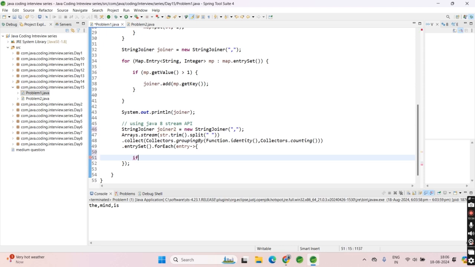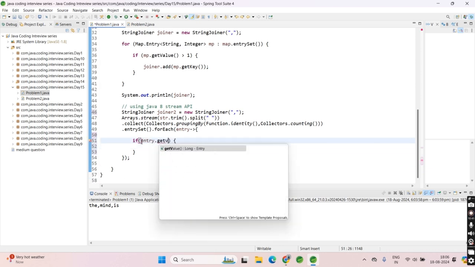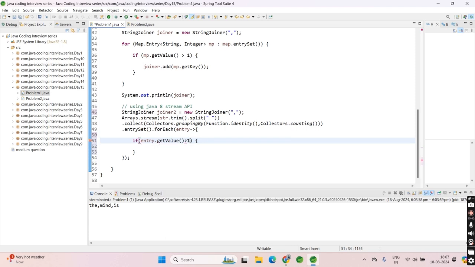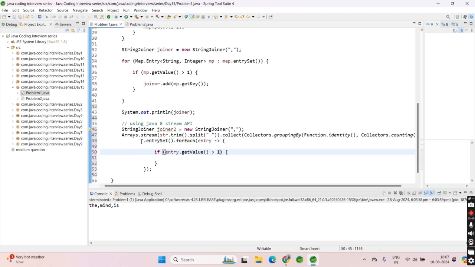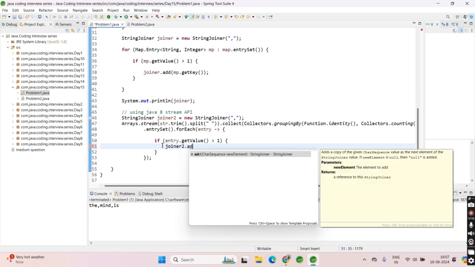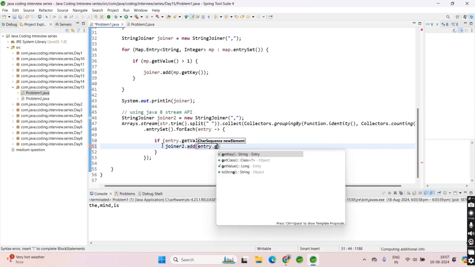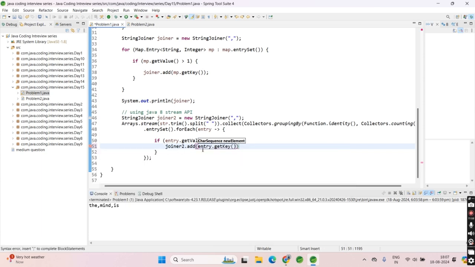One thing, check if entry.getValue() is greater than 1. Then after, just pass here joiner.add and pass the key, entry.getKey().